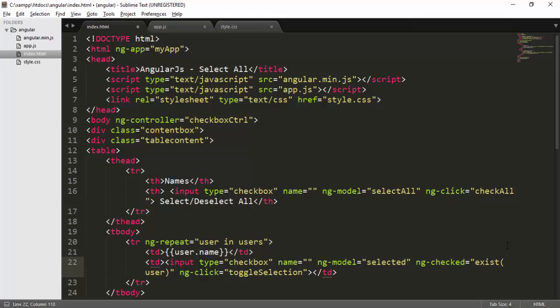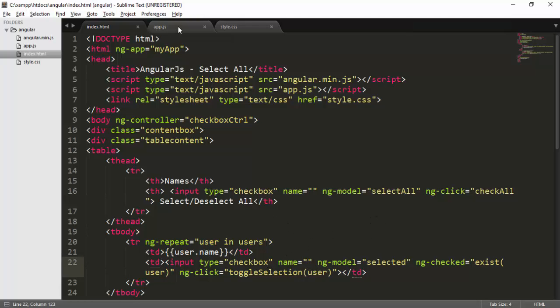Toggle selection, and here also pass the user value. So write it and save it. Now write the script for these functions.